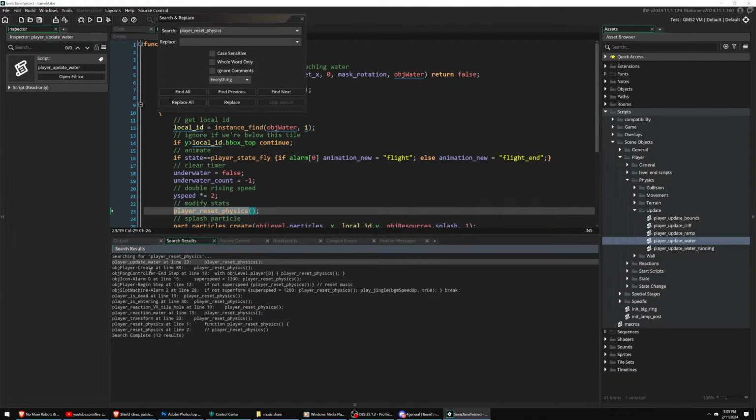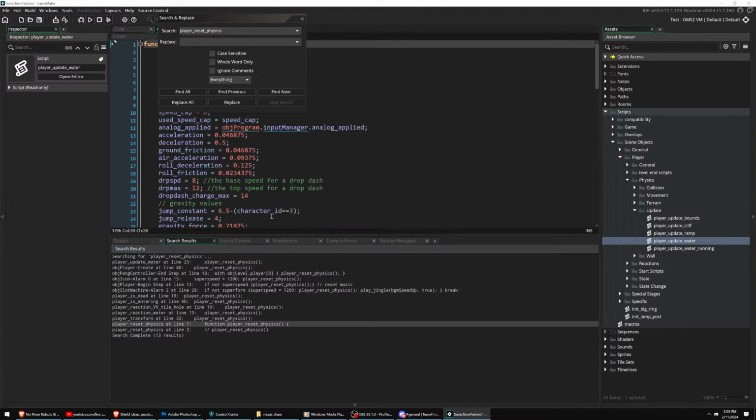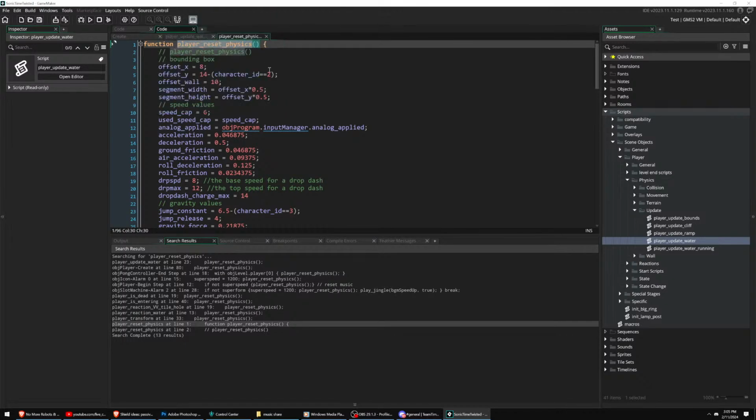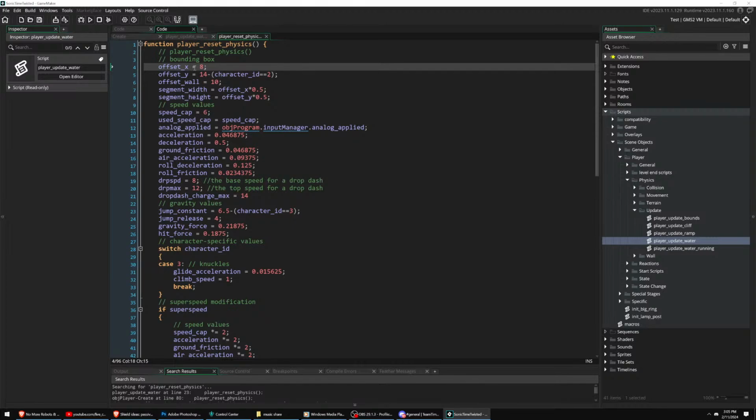So that's in water, create, but actually it should be on itself. The function there. There it is. And there's a couple different cases here.